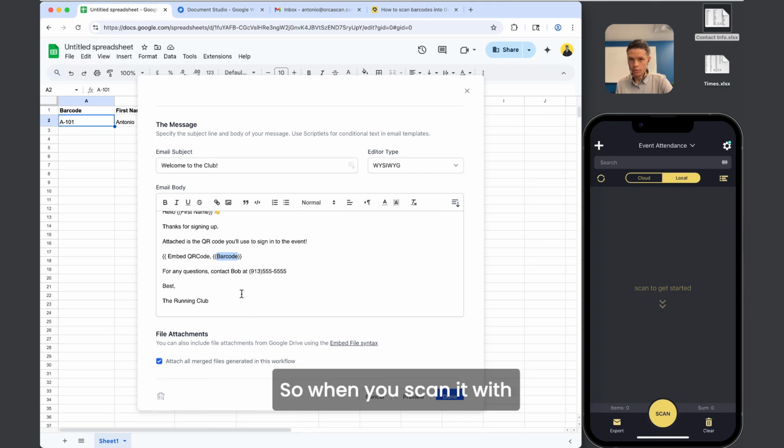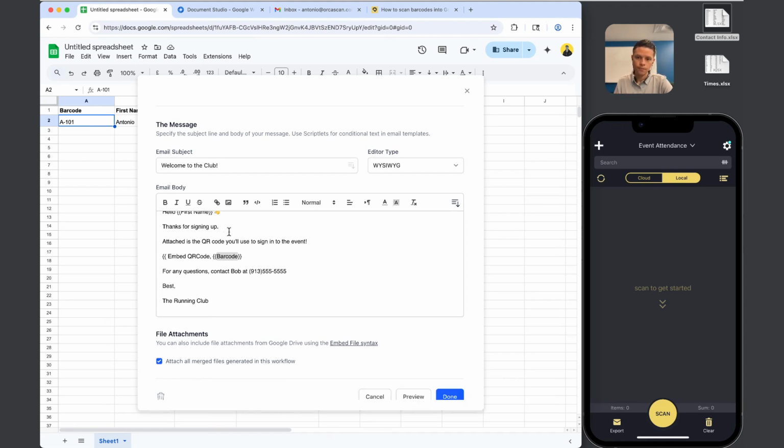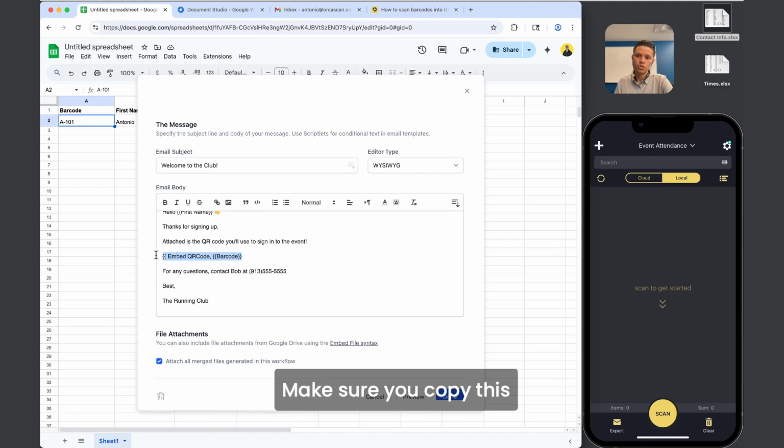So when you scan it with Orca Scan, it'll recognize that that barcode value is associated with Antonio, and then it'll register that information into your Orca Scan sheet, so you know Antonio attended your event. So that's how you do it. Make sure you copy this exactly and put it somewhere in your message.